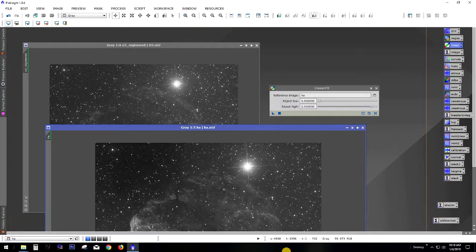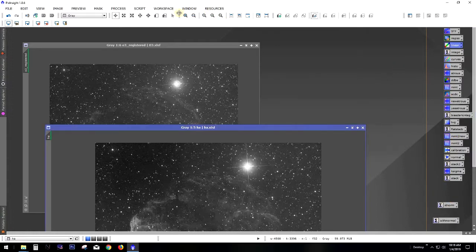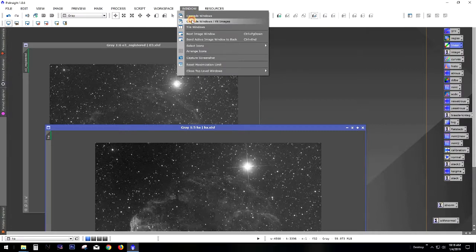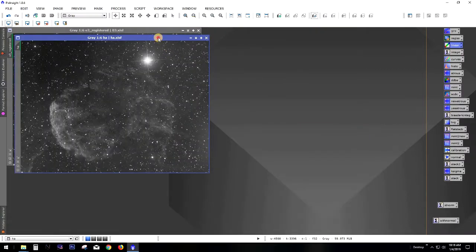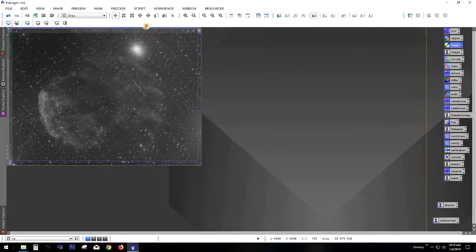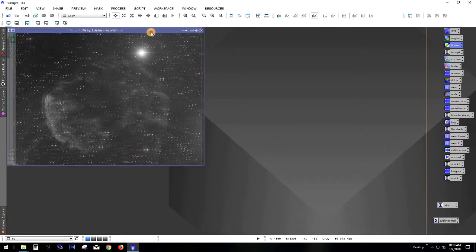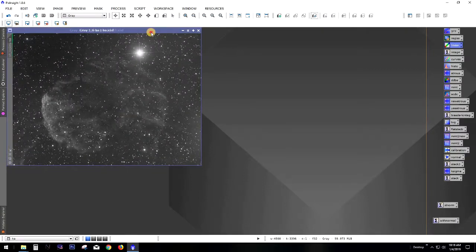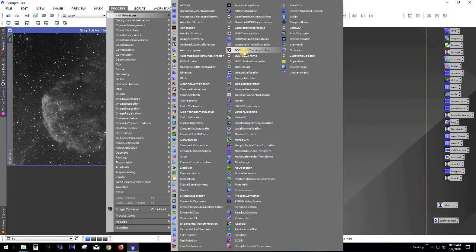Alright, so I got them saved. Let's go ahead and kill that off. You can hover over each other with these, kind of get an idea. Yeah, we got a good setup there. Alright, let's go ahead and get a ballpark figure what they're going to look like here. I'm going to go ahead and do some noise reduction and everything else first, but I'll just give you a quick look.